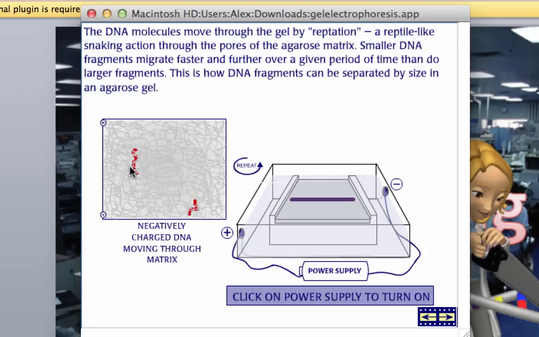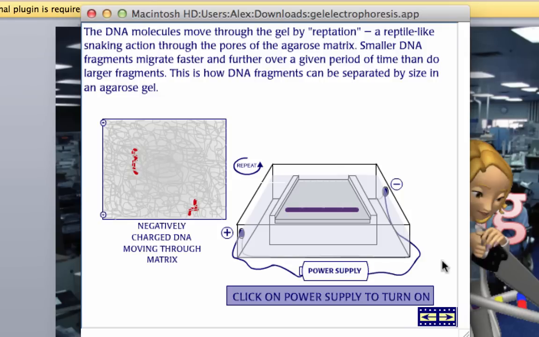Those chunks of DNA, the smaller chunks... the gel is kind of like a matrix here with all of these proteins that have made chains. And so if you imagine crawling through here, it'd be a bit of a mess, hard to get through. You've got to push your way through. If you are small, you can squeeze through a lot faster. If you're larger, you don't go through as fast. And so that's a great way to separate out these DNA fragments by their various sizes.